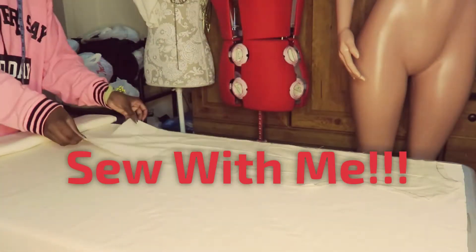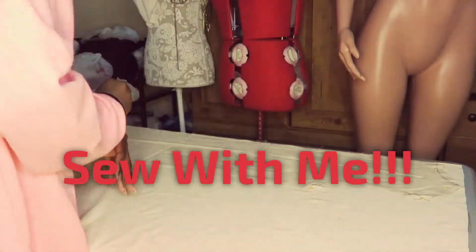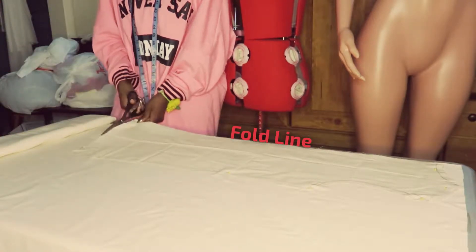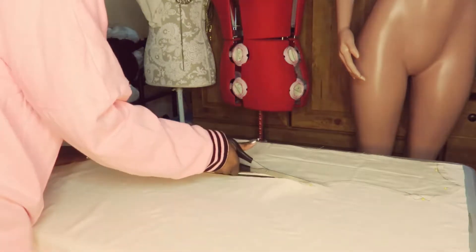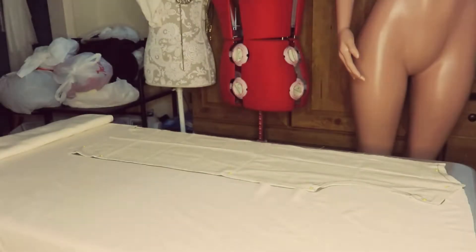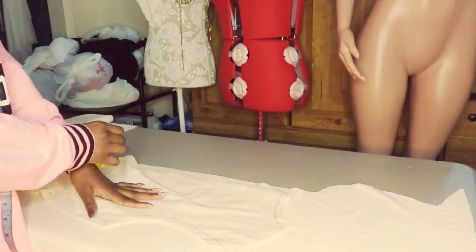Right now I'm just pinning the pattern sheet that I made myself on a design that my client wanted. It's on a fold line because this is the back of the jacket, which requires it to be on the fold — I don't need to stitch from the middle. I pinned it to the fabric so it doesn't move and I can cut it correctly. I really wish the muslin fabric I use as a mock version wasn't the same color as the fabric the guy wanted.